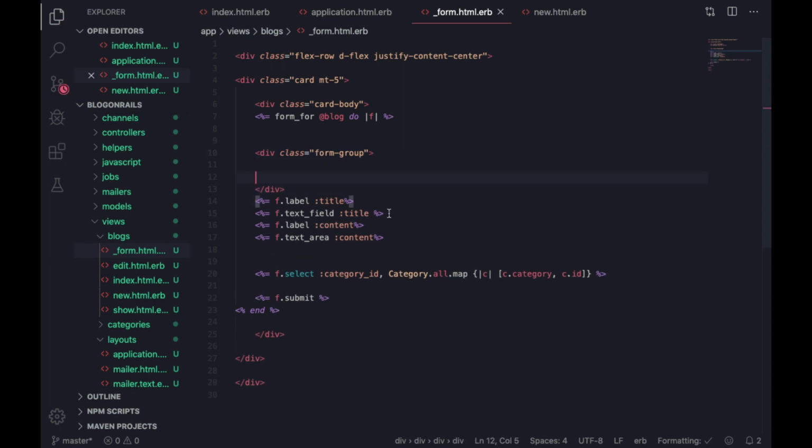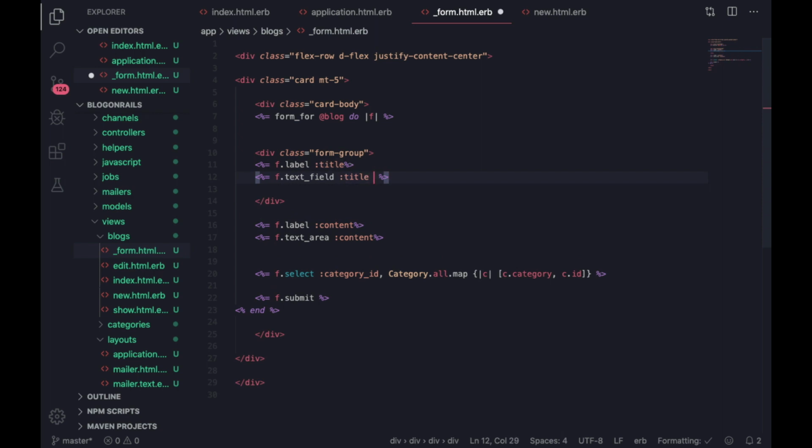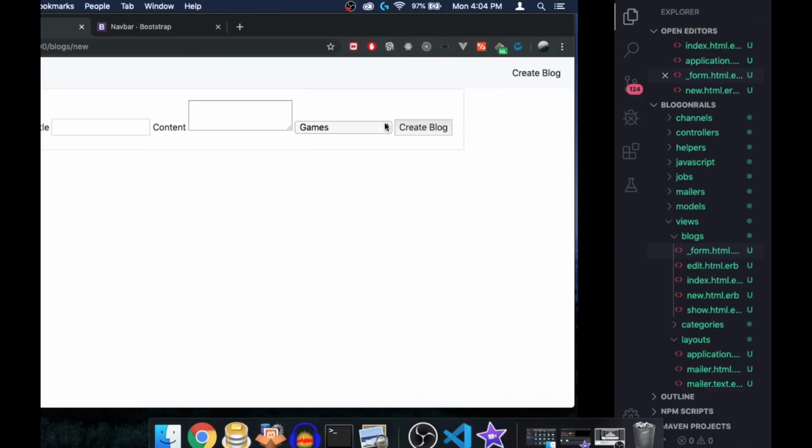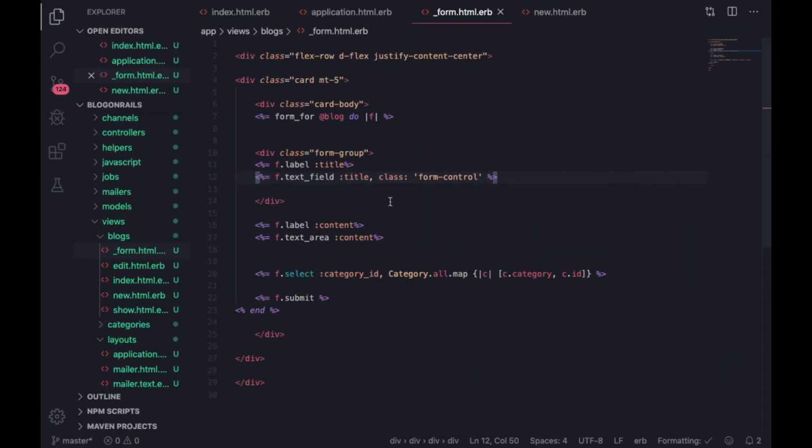And then here, let's paste in the label and the title. And then for the text field, let's add a class of form-control. So we have now something like that. All right, looks already much better.